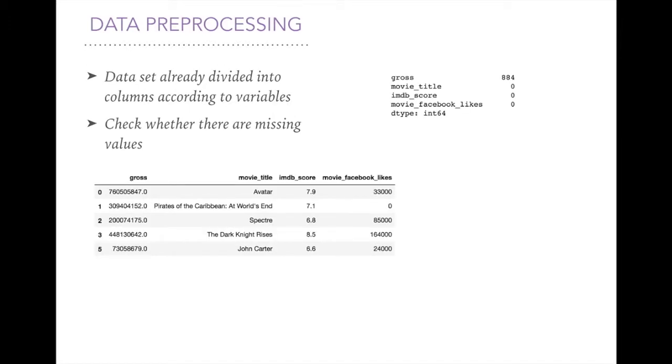So usually, before using any sort of algorithm to analyze our data, we do something called data pre-processing, where we prepare and filter data to only contain the necessary information we need to do the project. As this particular data set comes in CSV form with columns already being the variables, there's not much to do except choosing the specific columns of the data we want to work with and checking for null and missing values that could cause problems in the later stages. So in this data set, there were about 884 missing values for the total box office gross, which meant we needed to find a way to get rid of these rows of data.